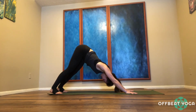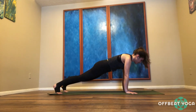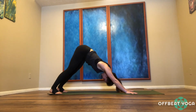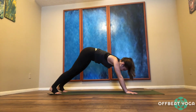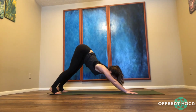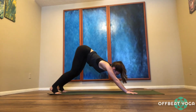Do that a couple more times. So inhaling to roll forward into a plank hold. Firming the legs, glutes. And then exhale back into downward dog. Inhale, roll forward into plank. And exhale, push back into downward dog. Good. Next exhale, I'm going to step or hop lightly towards the front of the mat.